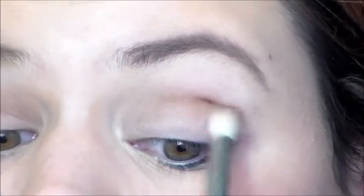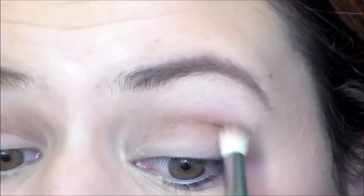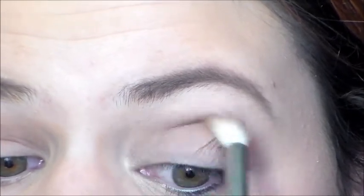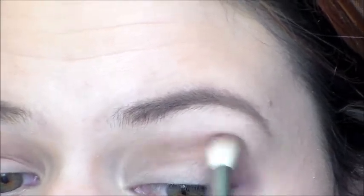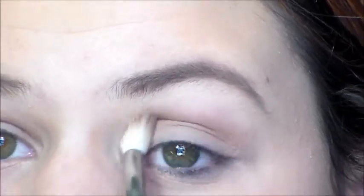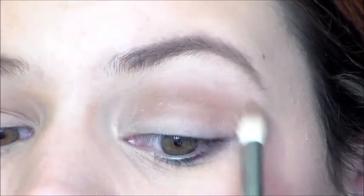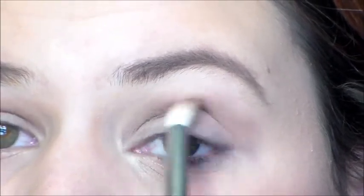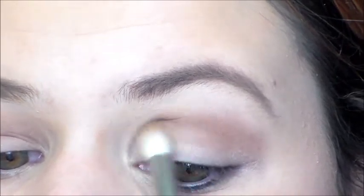And then I'm going to go on the other lid and do the exact same thing. I actually have hooded eyes, so I kind of have to make my crease. So I kind of go in where my socket is and kind of find out where my crease actually would be if I didn't have the hood hanging over my eyes. And then I just brush the eyeshadow into the crease. And just keep blending. You can never blend too much.